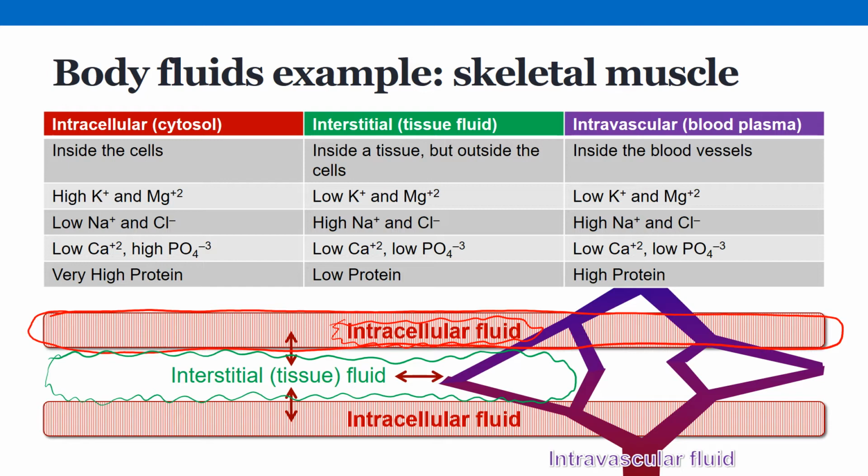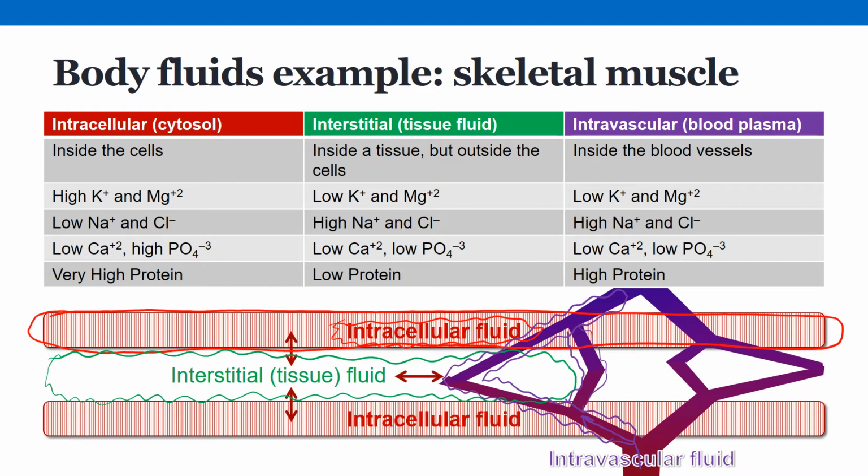Finally, we have the intravascular fluid. So this is the fluid that flows into the tissue through all of its blood vessels. And so in all of this blood vessel area here, those blood vessels are going to be filled with intravascular fluid. Now, what's the fluid inside blood vessels? Obviously, it's blood plasma. But when we talk about the compartments of the body, instead of calling it blood plasma, we call it intravascular fluid.